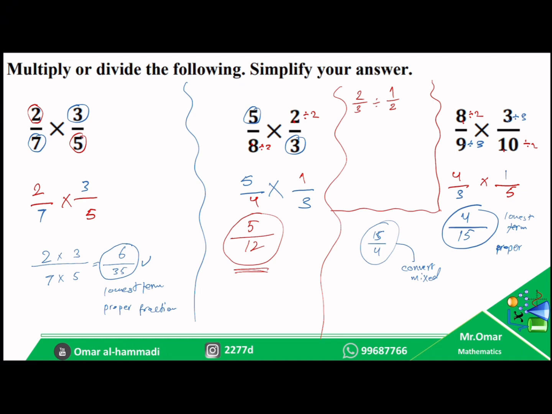The first fraction, we have to write it down, 2 divided by 3. Then convert the division to what? To the multiplication. And we have to نقلب هذا الكسر. نقلب. We have 1 divided by 2. We will write it 2 divided by 1. So المسألة راح تتحول إلى ويش؟ إلى الضرب. So now we have to do the multiplication.